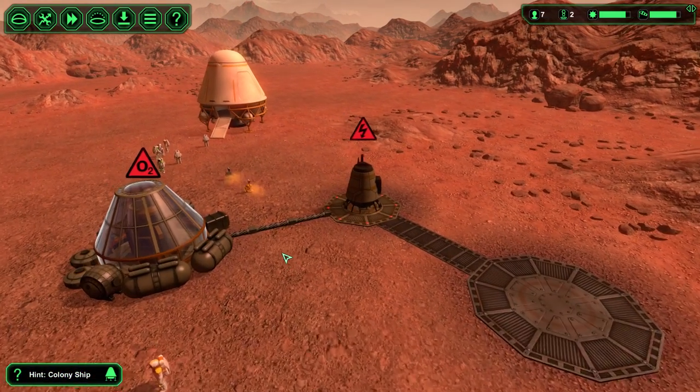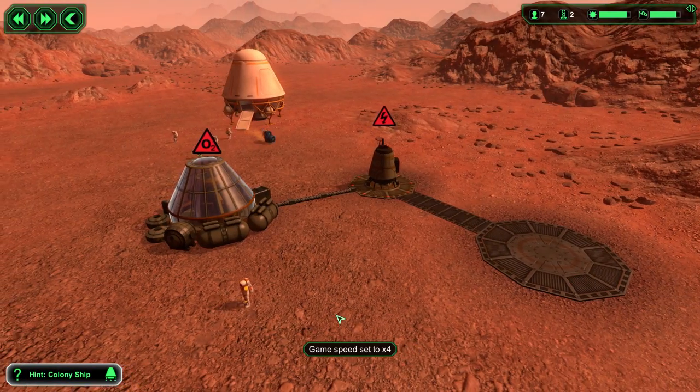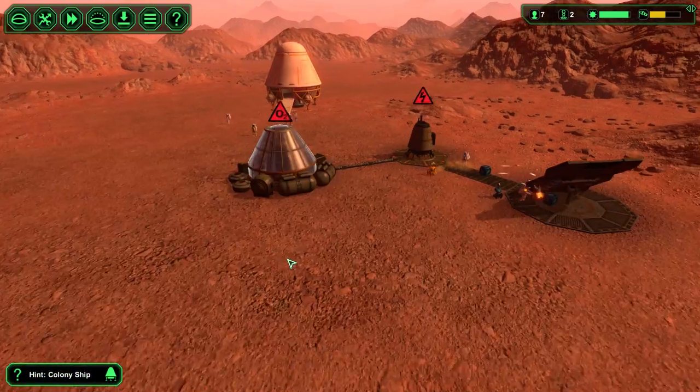So now I'm going to be... Oh, and I can also speed up the time, by the way, by pressing the plus key, or I can also just do it here. So you can do shortcuts with the keyboard, which is really nice. So people are running out of oxygen. I should get to this fast.